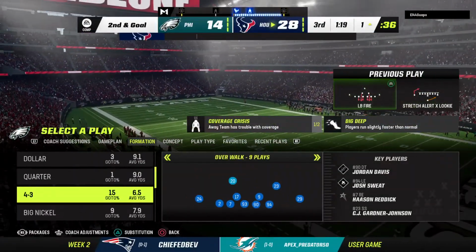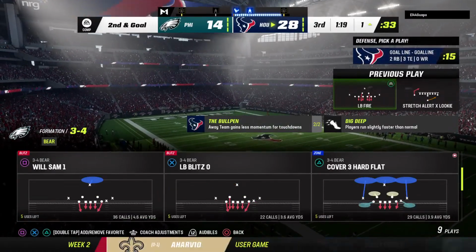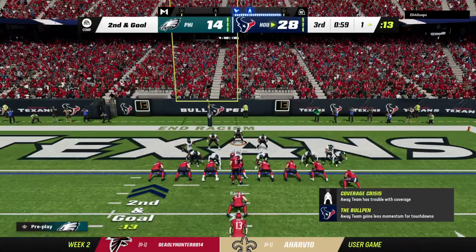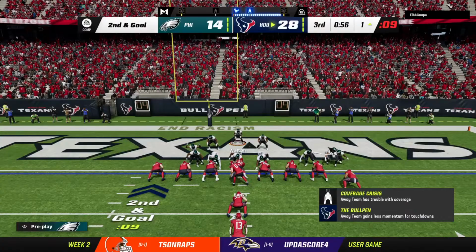2nd and goal. In the first half, he was held in check on the ground, but despite that lack of production, they still have the lead. And they've got to feel fortunate about that. If they could actually get production from their lead horse, that would help open up this offense and widen this margin too.